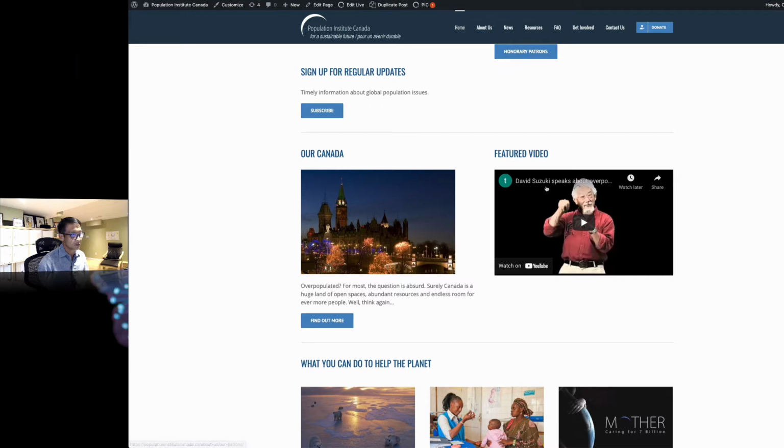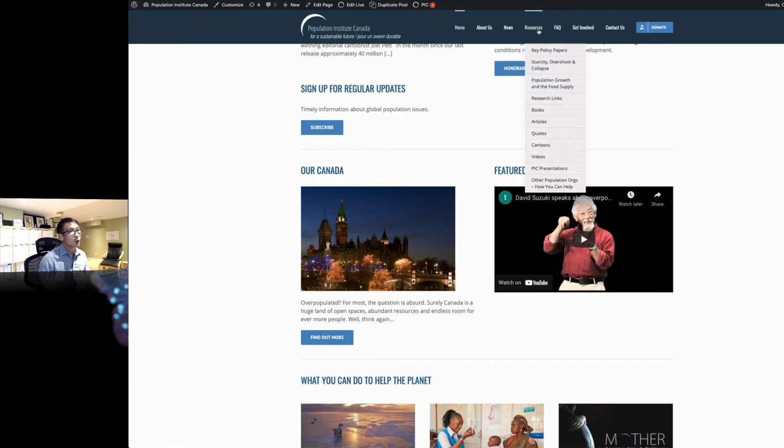They got lots of resources, by the way. One of their main missions is educating people on why this overpopulation matters. So they have lots of resources like key policy papers, for example, this one on population growth and food supply.